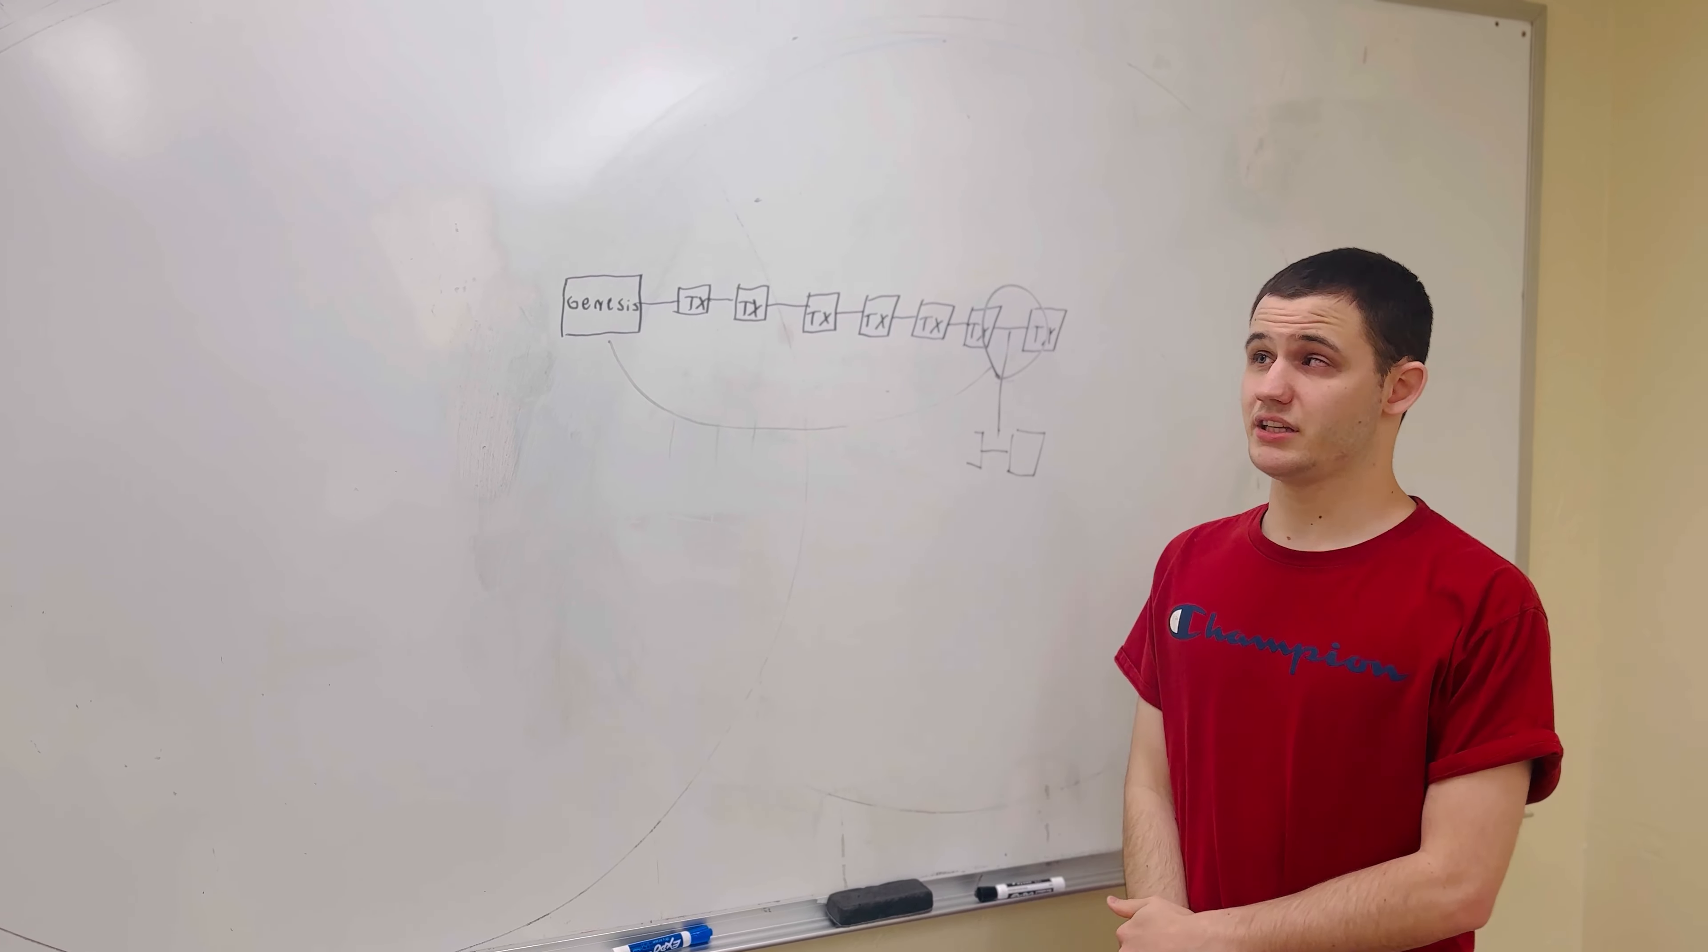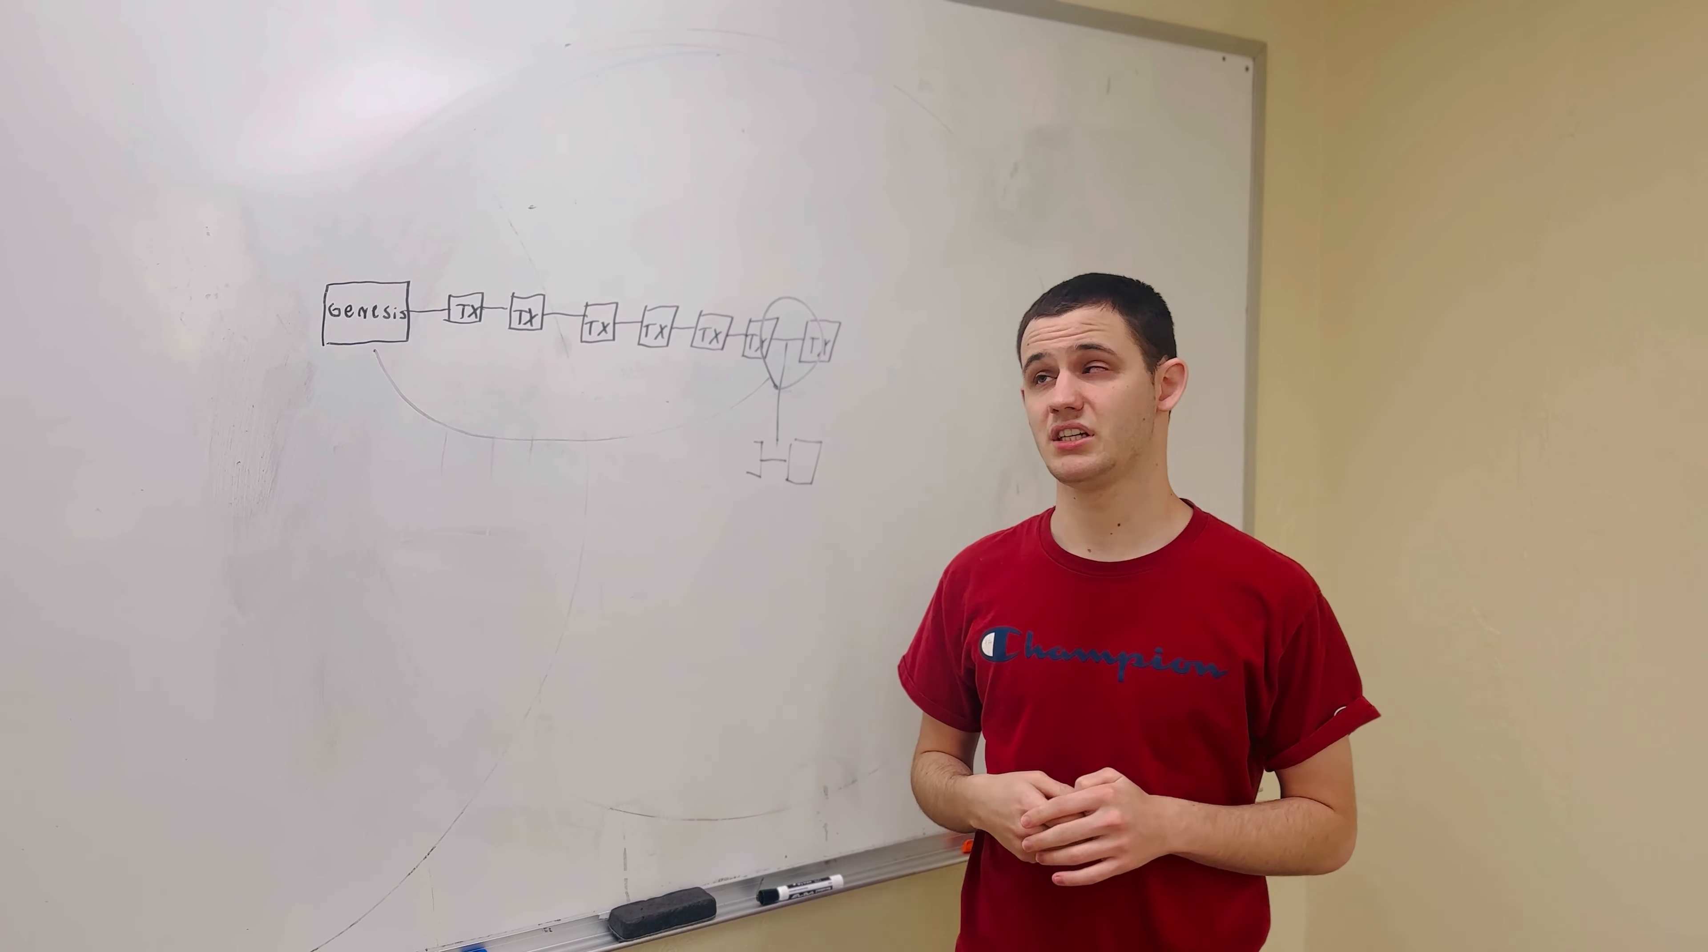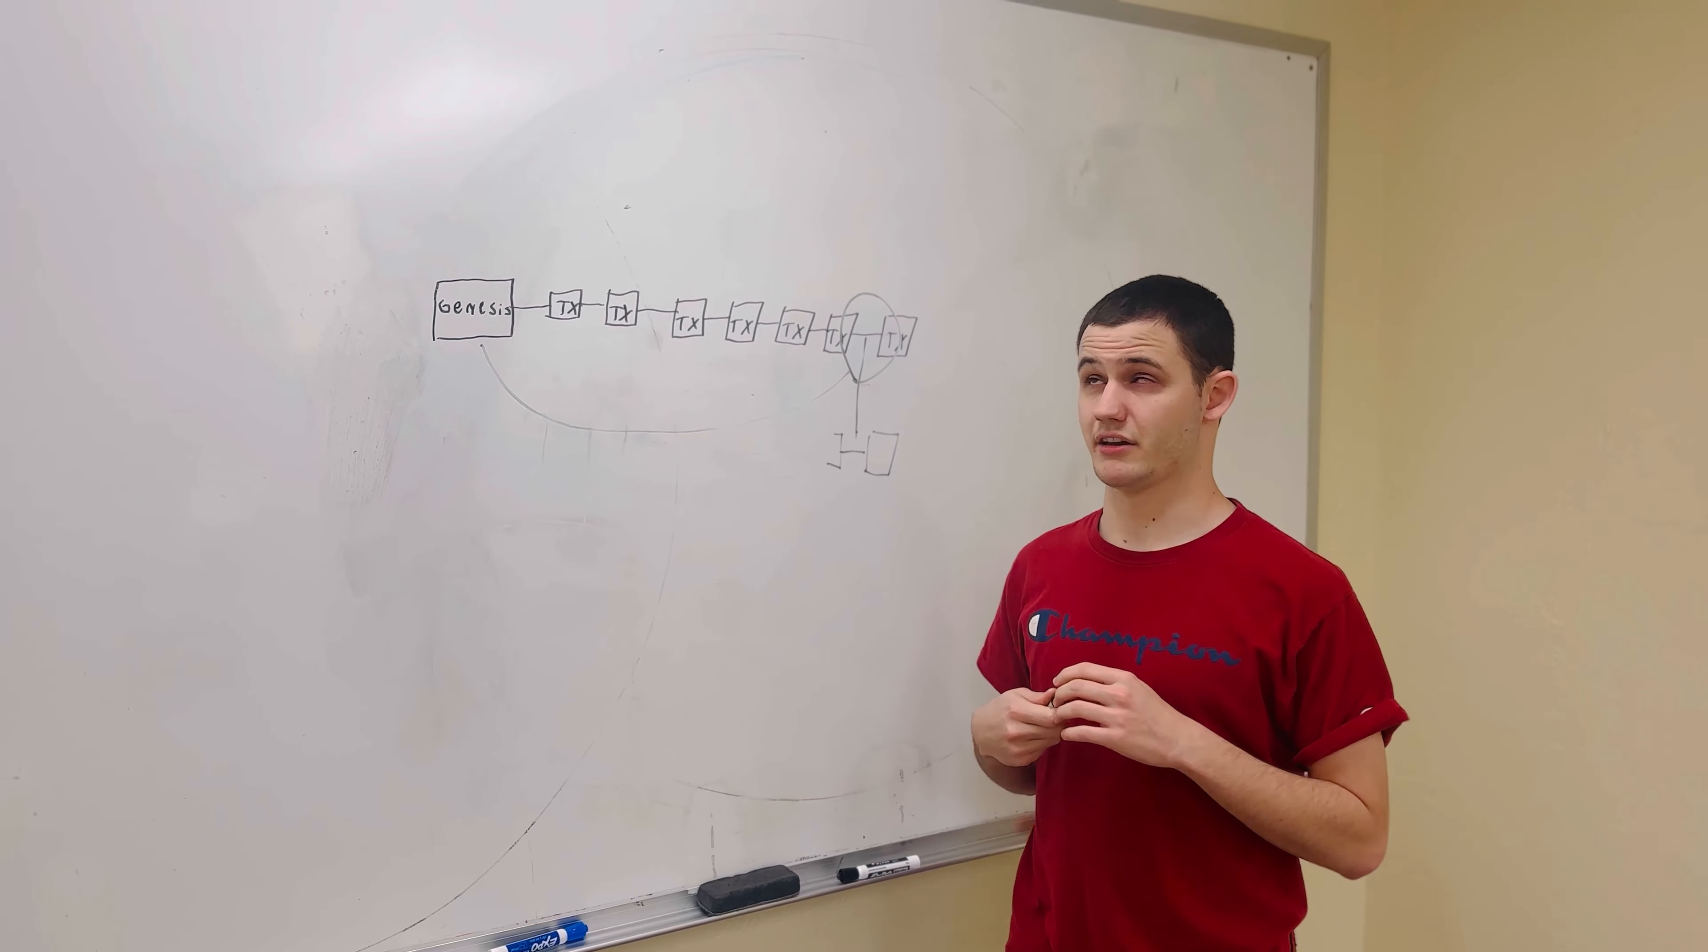So in this model, the parties simply check with the network of witnesses, which perform a similar role to miners on the base layer network, in that they witness the sequence of transactions, and they know what the current state of particular tokens are. And we can check with those people in order to learn about the currency of the tokens, and we can then use that to obtain certainty about whether they would be accepted.